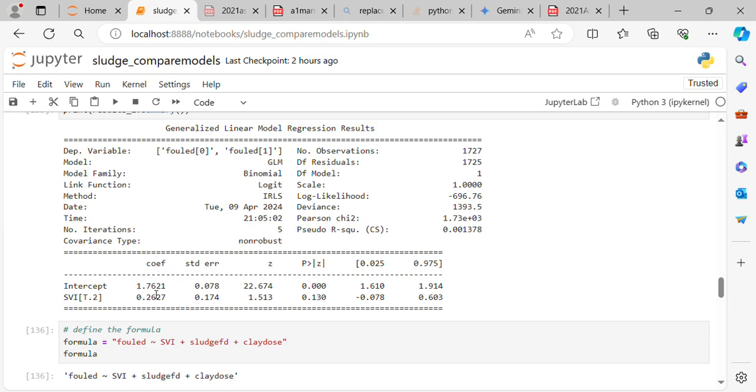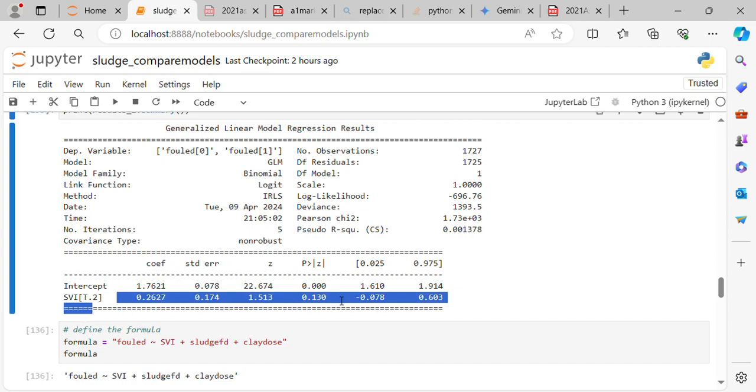The intercept coefficient is 1.7621, and for SVI the coefficient is 0.2627. Now we can see that this SVI is for level 2, since we had level 1 and level 2. For level 2 we can see that the p-value is 0.13. So this seems to be a weak variable, SVI level 2.